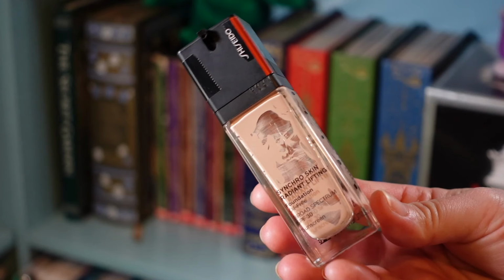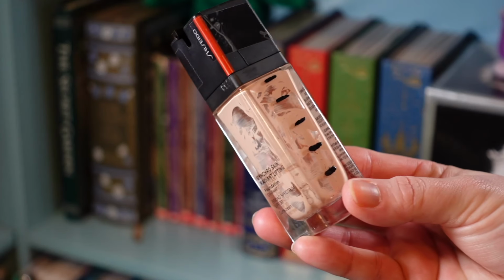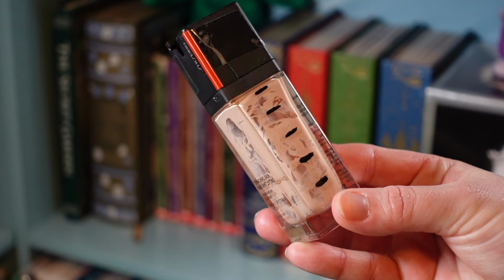I used this completely up. I tracked it in my project pan, so I had all of my markings, and I did take the top off. I got everything out. So with this one, I had 105 total uses on this foundation to use it up, and those are my 4 empties that I've been able to use up so far. So that means that we still have 20 items to go.